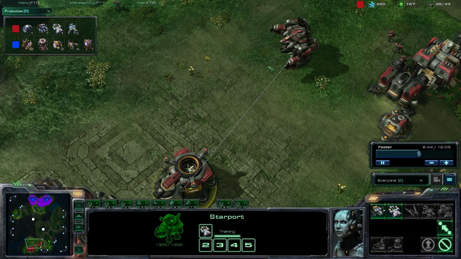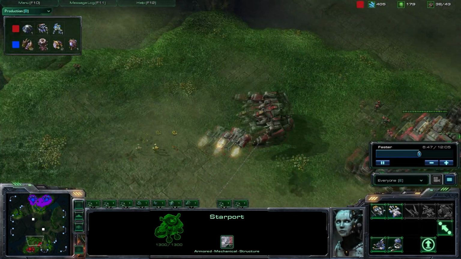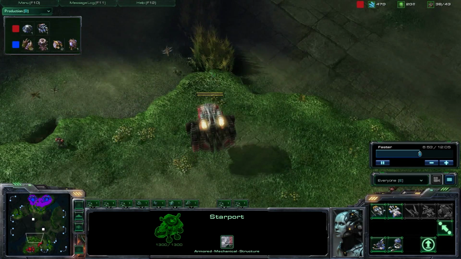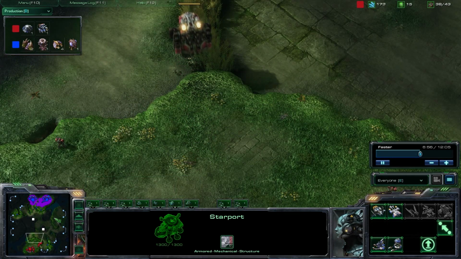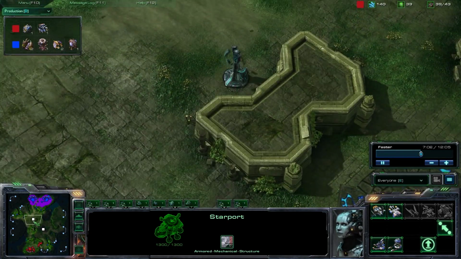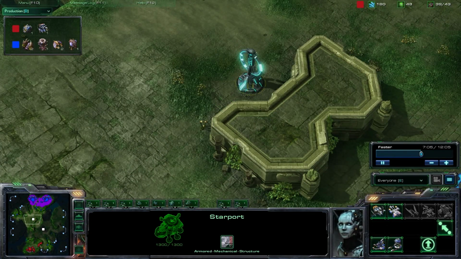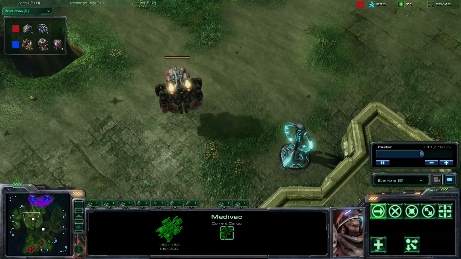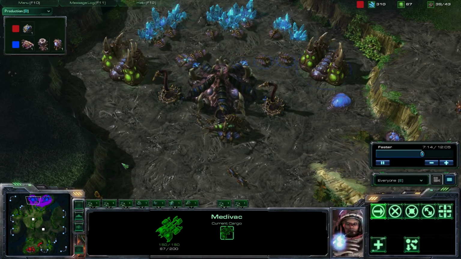So you can see the medevac is going right to the same place, and immediately you're going to see Jonoman get ready to pick up that. Look at that. That's an awesome thing right there. You see that Thor get picked up by that medevac. So now he is flying straight towards the Zerg base. And the Zerg player just grabbed that Zelnaga tower, so he should see this coming without any problem and get ready to defend against it.